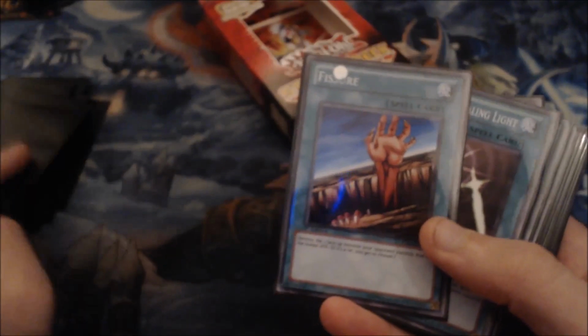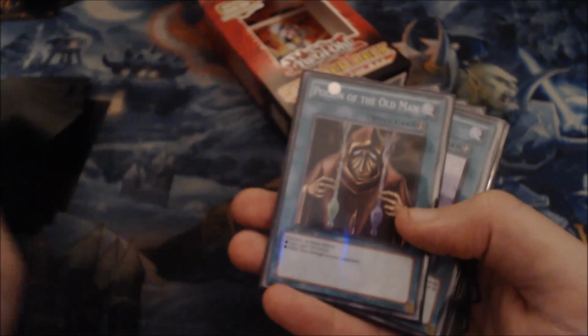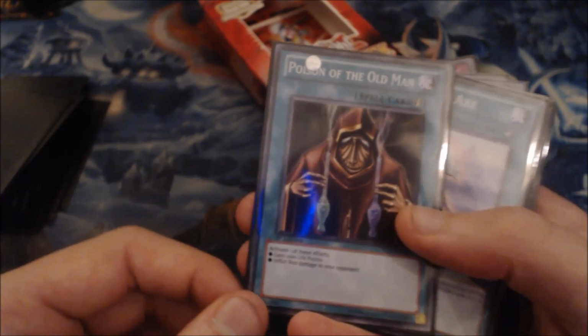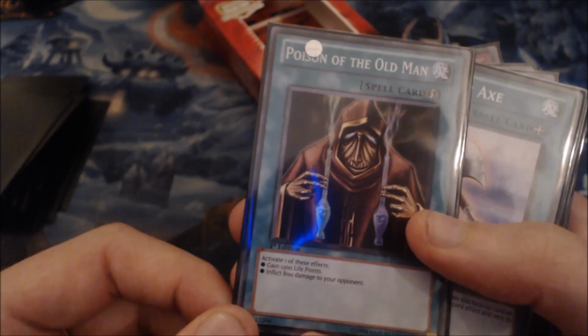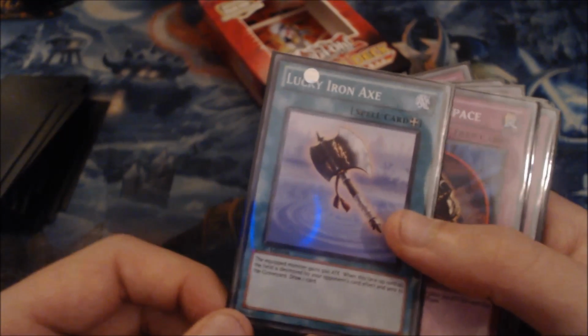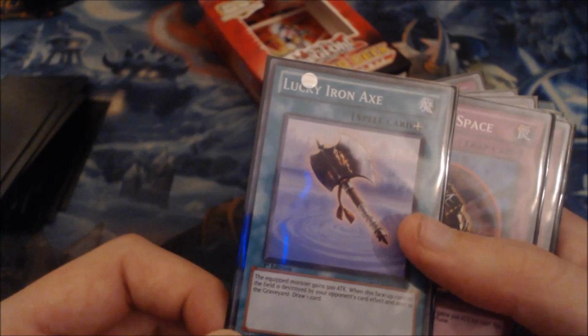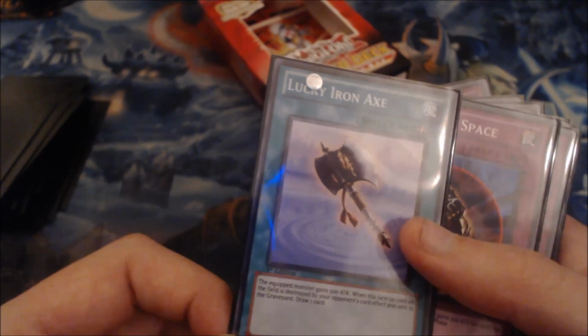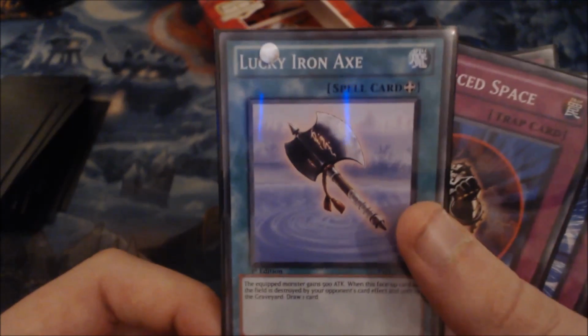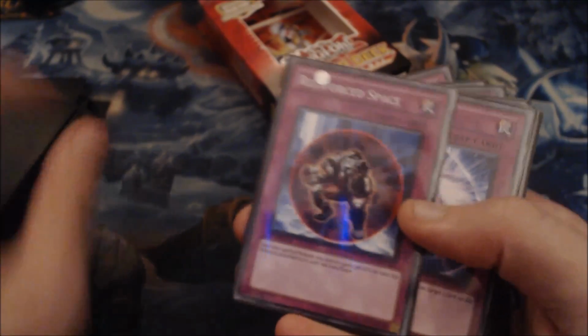Mystical Space Typhoon, Fissure, Swords of Revealing Light, the Warrior Returning Alive, Banner of Courage, Poison of the Old Man. Activate one of these effects: gain 1,200 life points or inflict 800 damage to your opponent. Lucky Iron Axe. The equipped monster gains 500 attack. When this face-up card on the field is destroyed by an opponent's card effect and sent to the graveyard, draw one card. Not a very great card, to be honest. It seems it's too specific again.